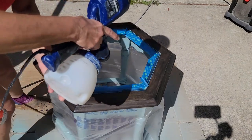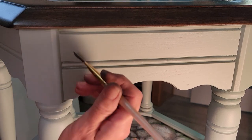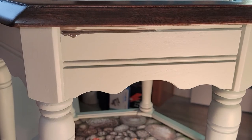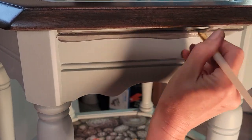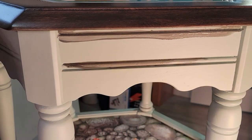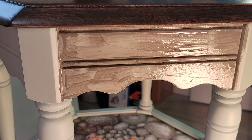Back to spraying poly, this time satin. I wanted a little more shine. When I looked at the overall table, it just was so flat, and I really wanted to bring out all the grooves and the character in this piece. So I took some Dixie Belle black glaze. I did mix some of the stain in it so I could pull some of the color from that top down into all the decorative details on this table. And I did one section at a time.